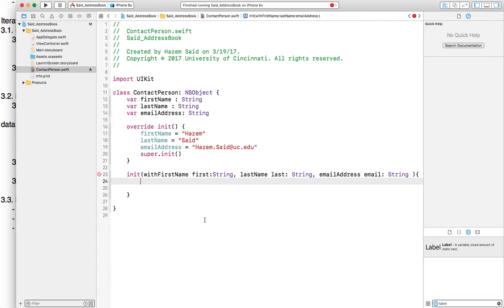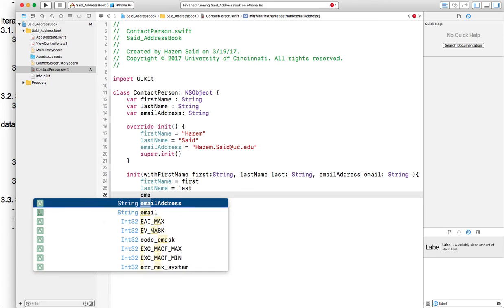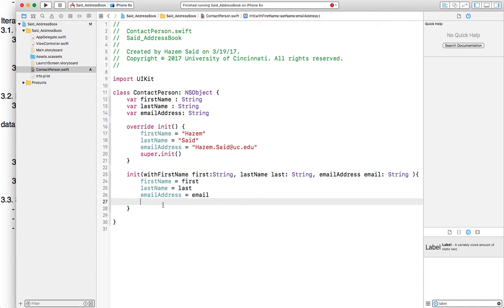So in the init, it's still complaining because I need to initialize, because there's a possibility that the user will call this function instead of calling the other one. So I'll initialize my attribute first name, but instead of providing a coded value, I'll use the variable that's in my parameter list. So I'll use first, and then go again for the last name, and I will use the variable for the last name, and then the email address, and I will use the variable for the email address. And then at the end, make sure to run the init method in the initializer.